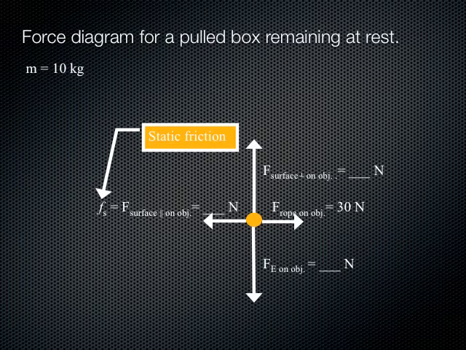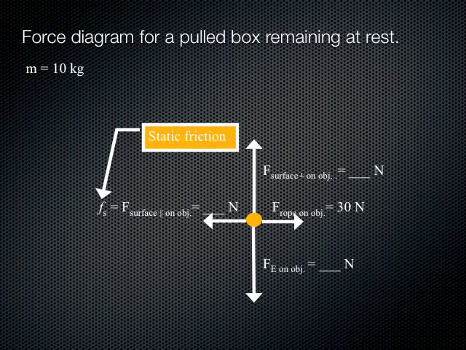Here's a force diagram of an object such as a box being pulled by a rope. The box is on the ground, so its only contact forces are the force from the rope and the force from the ground. We break up the force of the ground into the force of the surface perpendicular, known as the normal force, and the force of the surface parallel, known as friction. If the box is at rest, as we're told, remaining at rest, then that's a static friction.